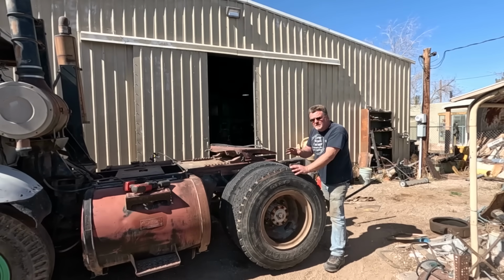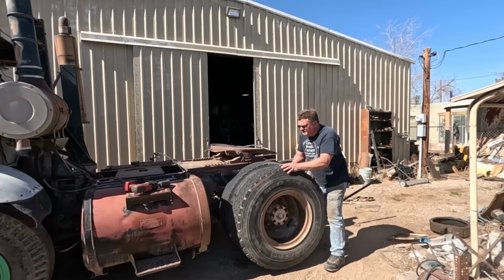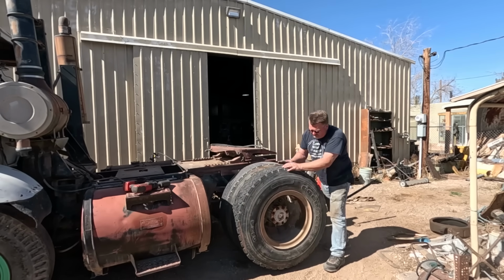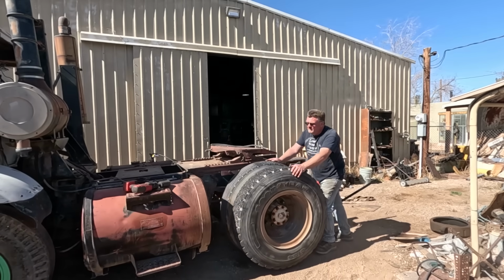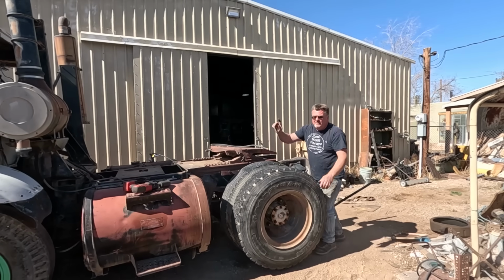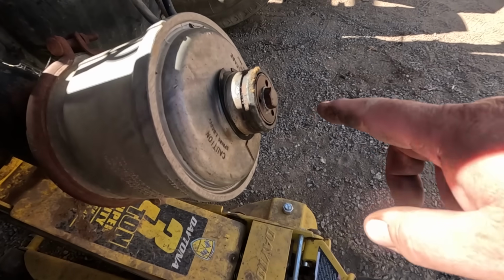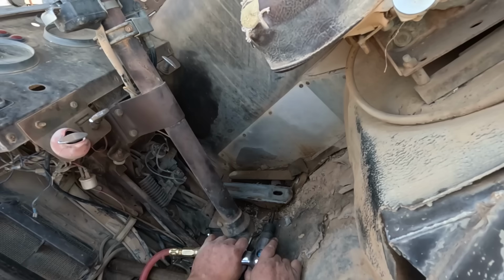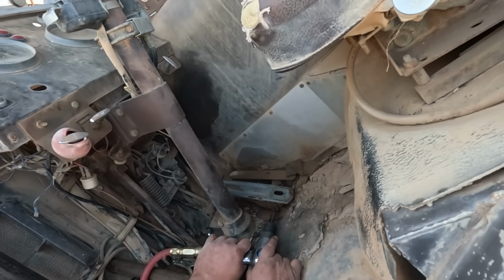Now here's something I didn't expect. I always thought with these spring brakes, these tires can be locked up when it doesn't have air. They're not. Let's put air to them and see what happens. Wheels turn free. Let me hit some of those valves. This piece is outwards. Now the brakes have locked on. I needed to get to the foot valve, but of course that was rusted solid. So I'm going to persuade it apart.